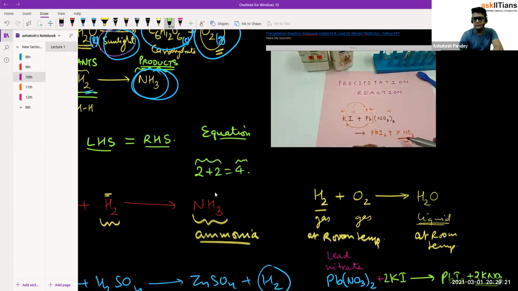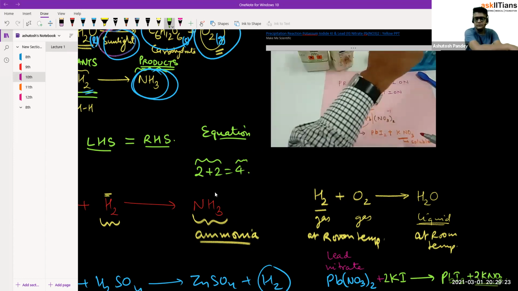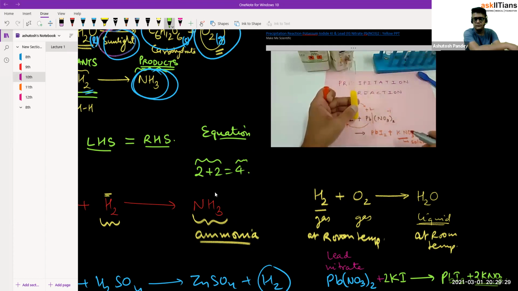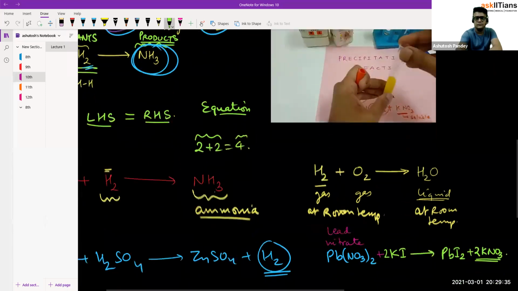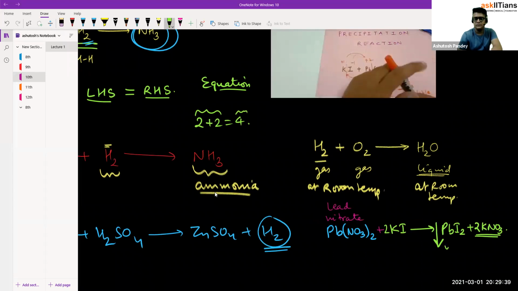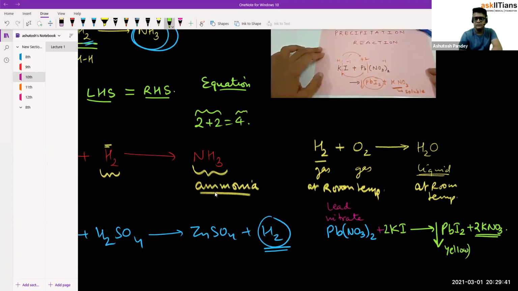So that means KNO3 dissolves in the water. So we have water in it and KNO3 is already dissolved. So the substances that do not dissolve in water form a precipitate. So PbI2 precipitates, which are yellow in color, and I should let it settle down for at least an hour so that we may see the precipitates in a better way.